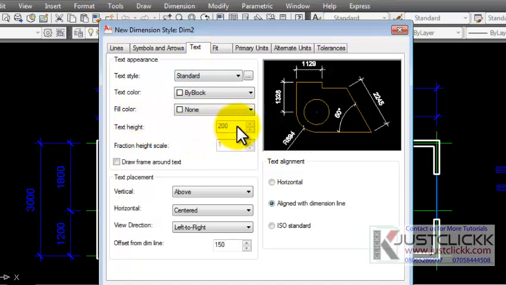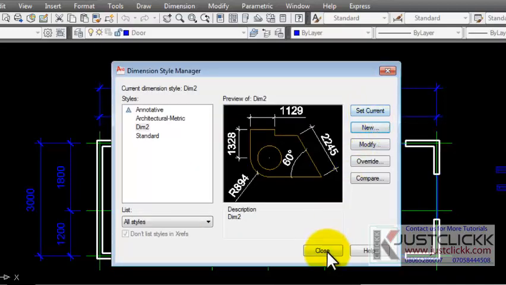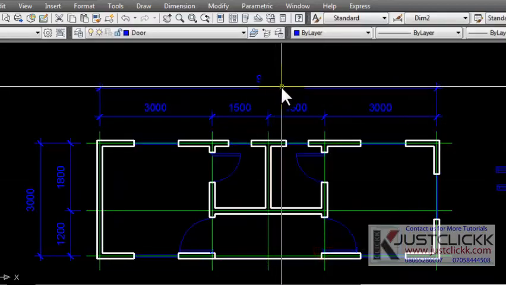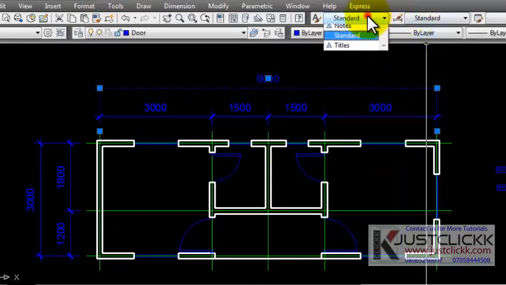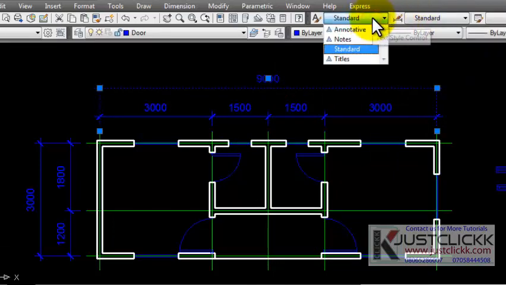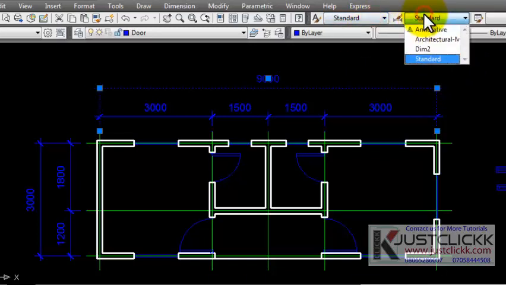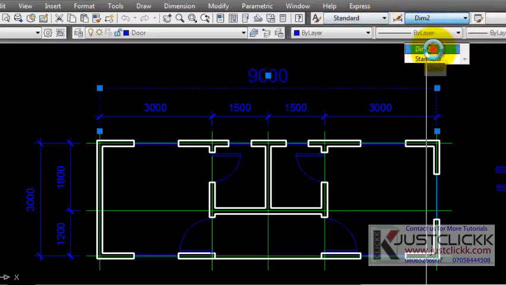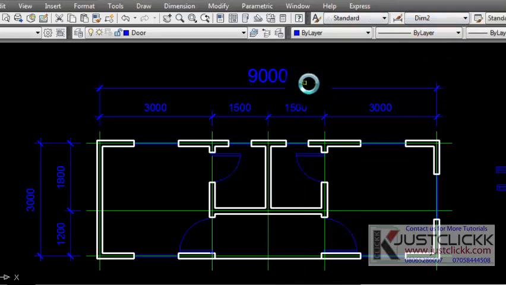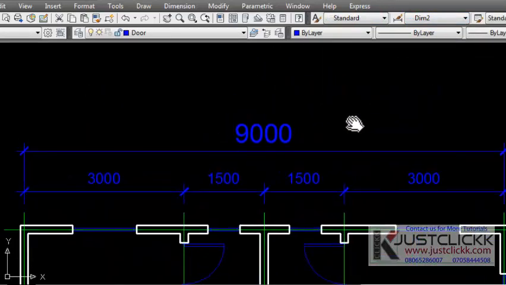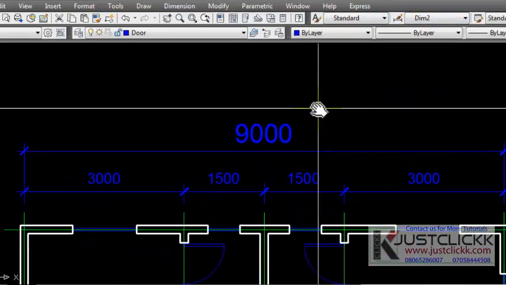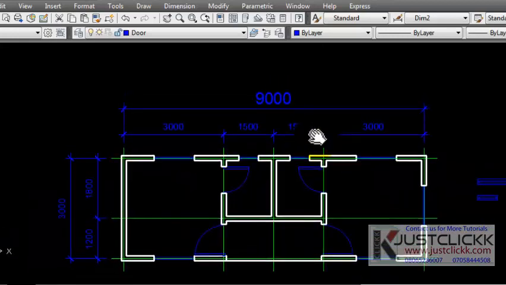This is grayed out, but you can still work it out. Just select annotative, and then this gives you the option to edit, so you can make this 350 and then click OK, and then you can click close. And then when you select this and choose that dimension, where is it, the current dimension, okay, dimension 2, then this will become bigger, as you can see right here in the screen. So that's how you can tweak those tricks and have something much more presentable.